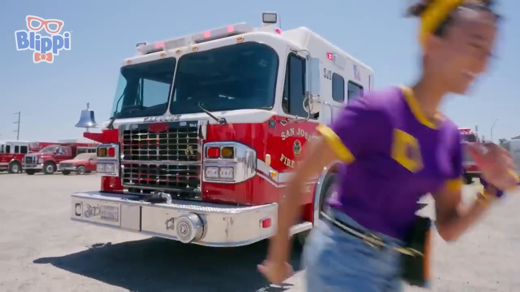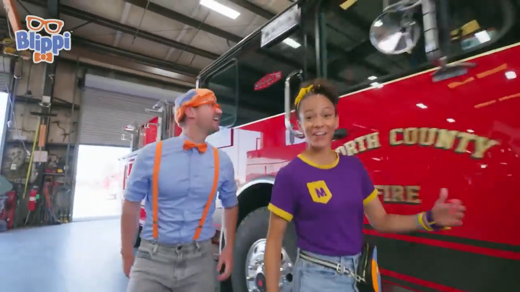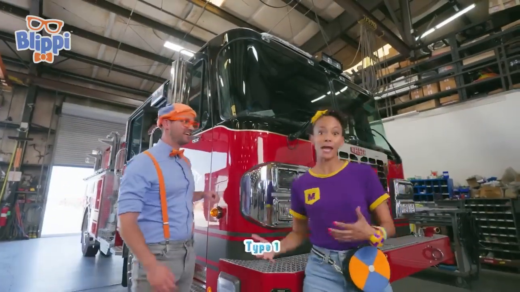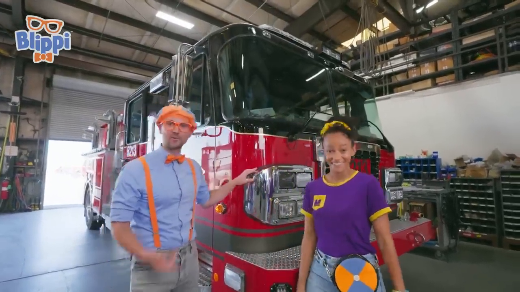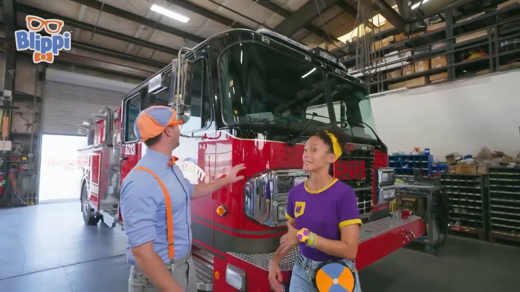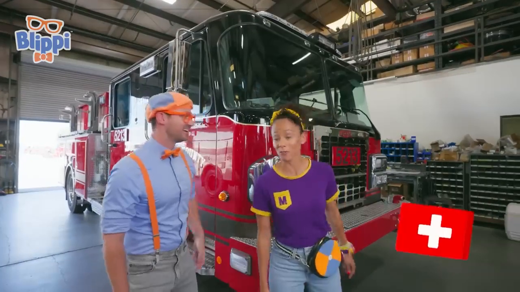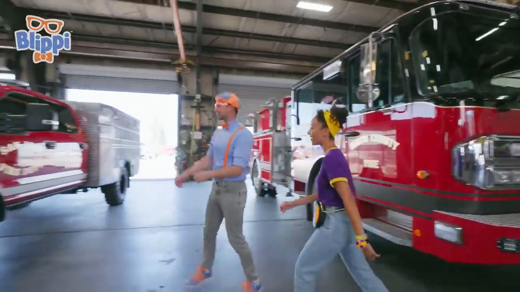Let's go. Come on. Whoa! Cool. Yeah! Check out this fire truck! It's so new and big! Yeah, well, this is a Type 1 fire truck, one of the most common fire trucks there is! Wow, I wonder where they use this at. Oh, they use it in cities, in towns, to put out fires. It's also used in medical emergencies. Oh, so cool!